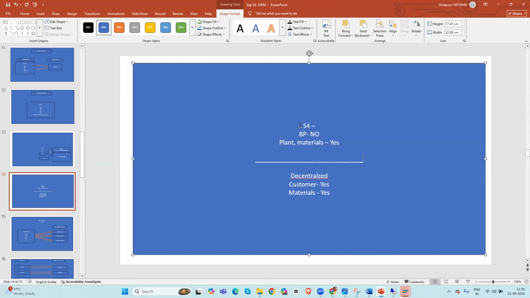In the ERP system, we maintain the client to the respective logical system, and in EWM the client to logical system as well. We don't need to maintain a dummy. In S4 HANA, we maintain a dummy because we don't have two systems. So one client will have only one logical system.